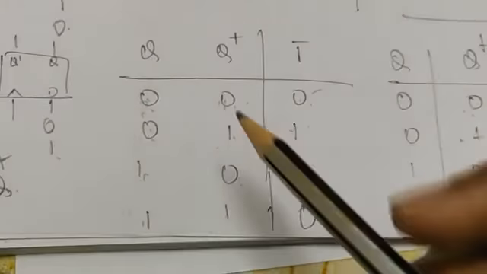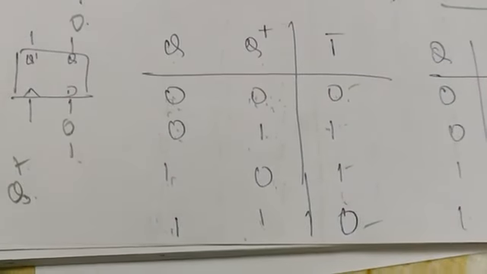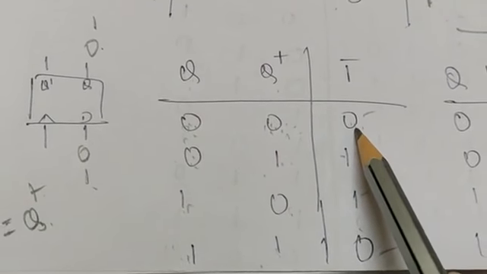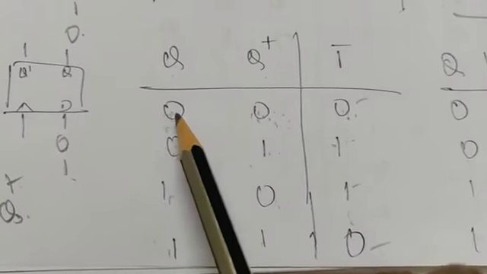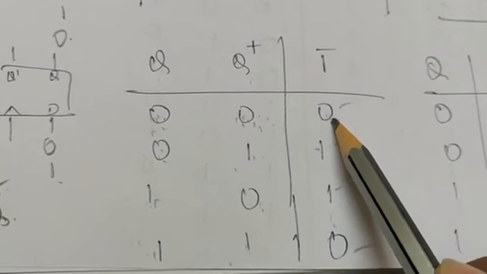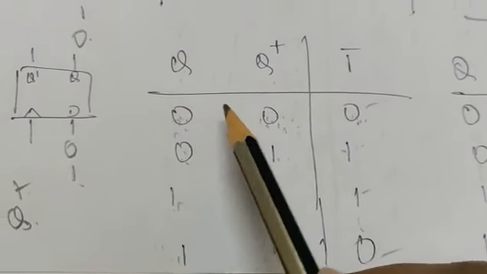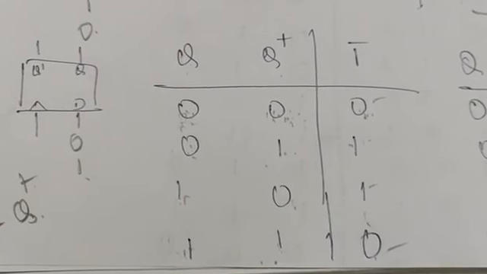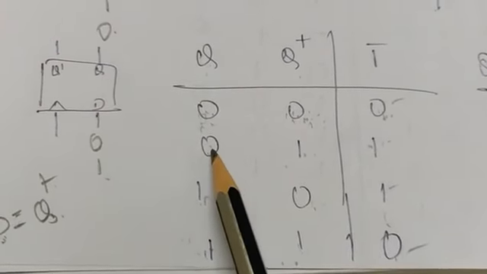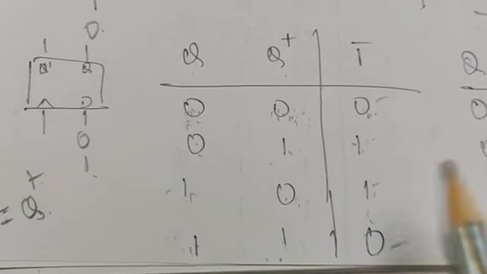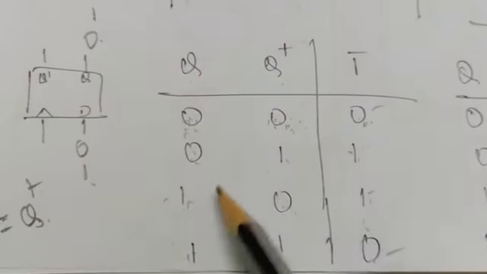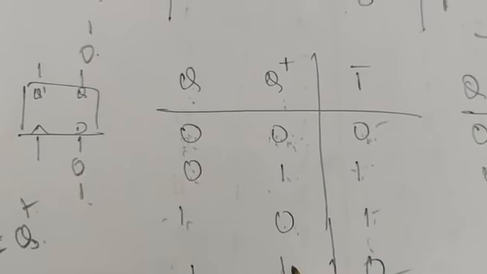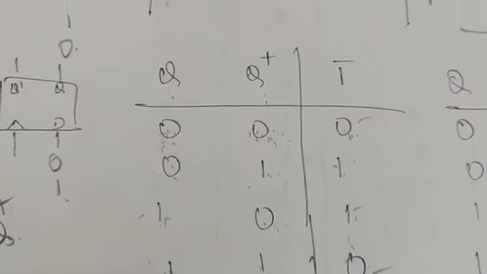So it's not complex. But in case of T flip-flop, you need to compare the present state with the next state, then you write T. If the present state and next state are both the same, like 0, 0 or 1, 1, then the output is 0 with respect to T flip-flop. If the present state and next state differ, the output is 1. So in case of T flip-flop, you are comparing present state and next state. Both columns you are supposed to take into consideration while writing the T.